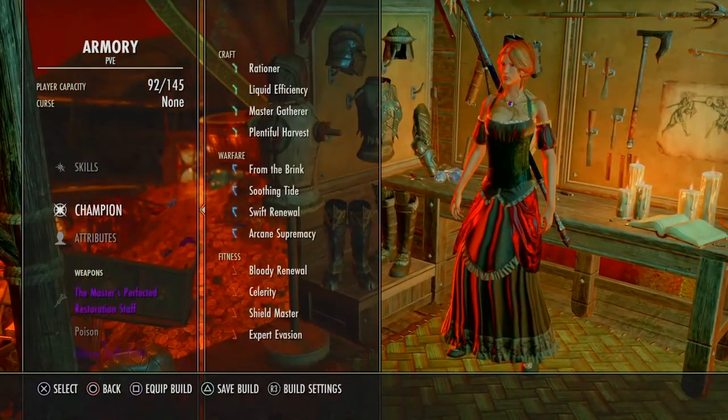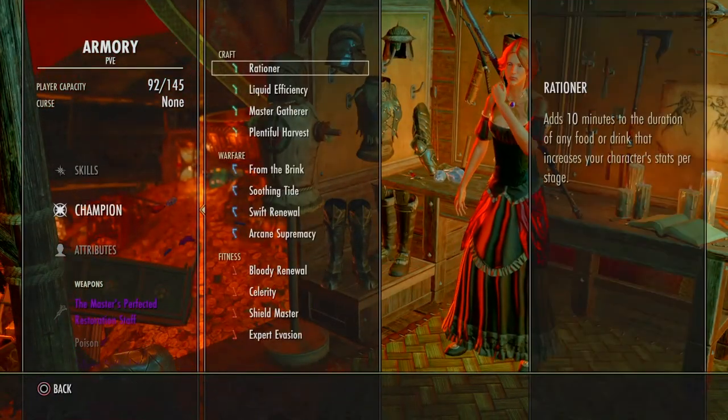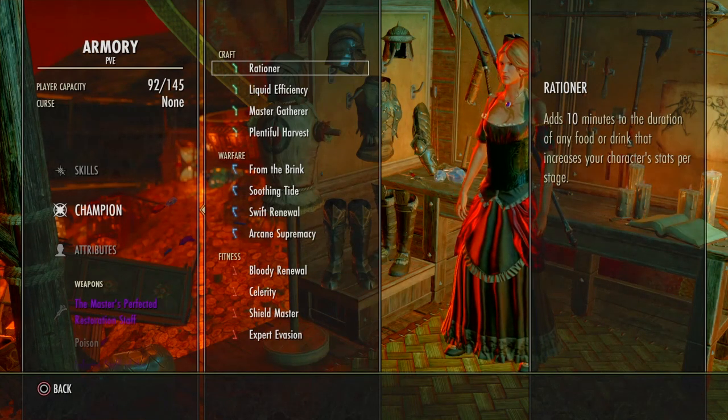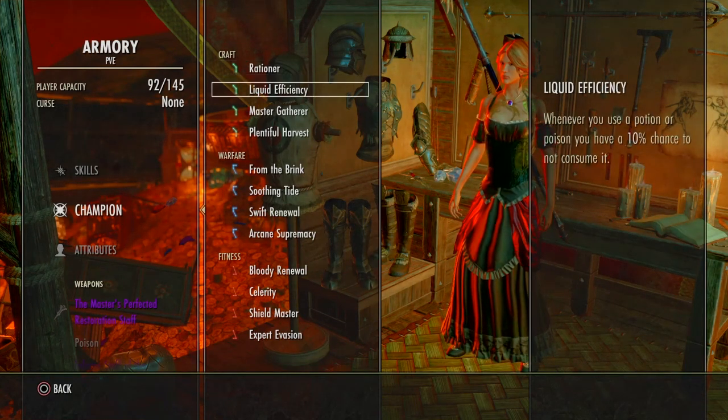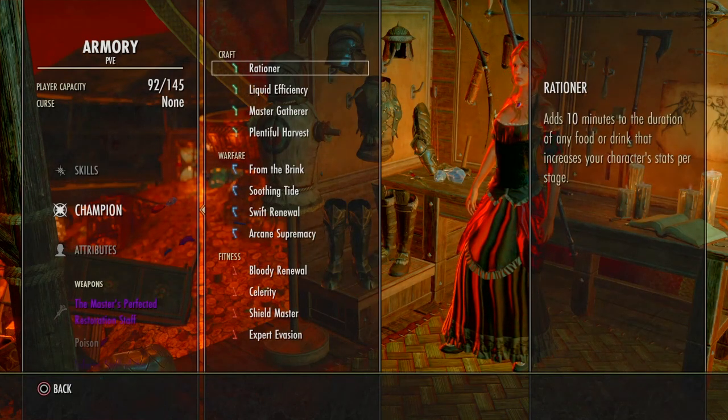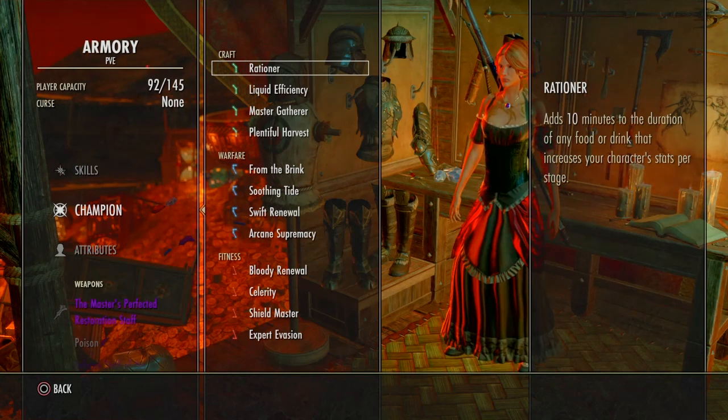So now for the champion points. Green, you can pretty much take whatever you like, really, except maybe Liquid Efficiency, which gives you a 10% chance to not consume your potions. Rationer is also nice because it makes your food last 10 minutes longer.